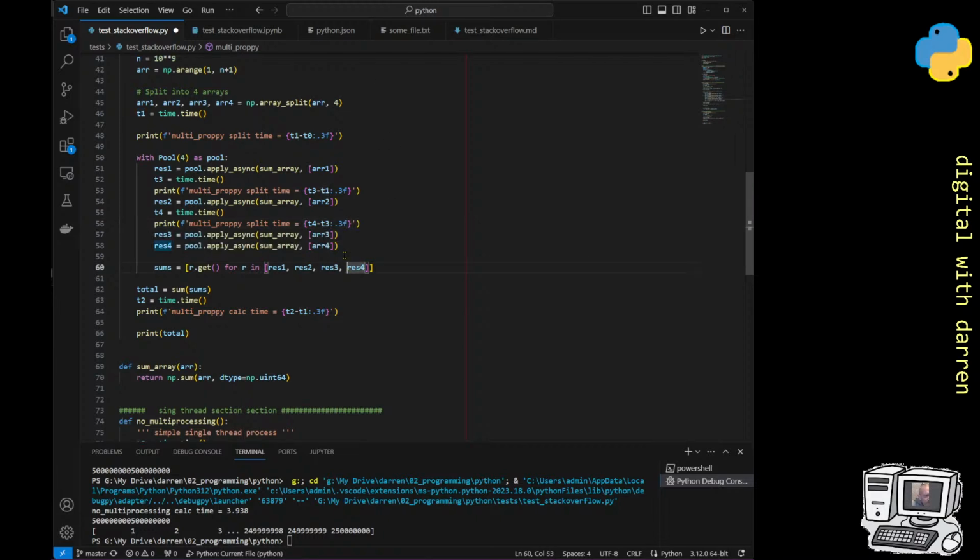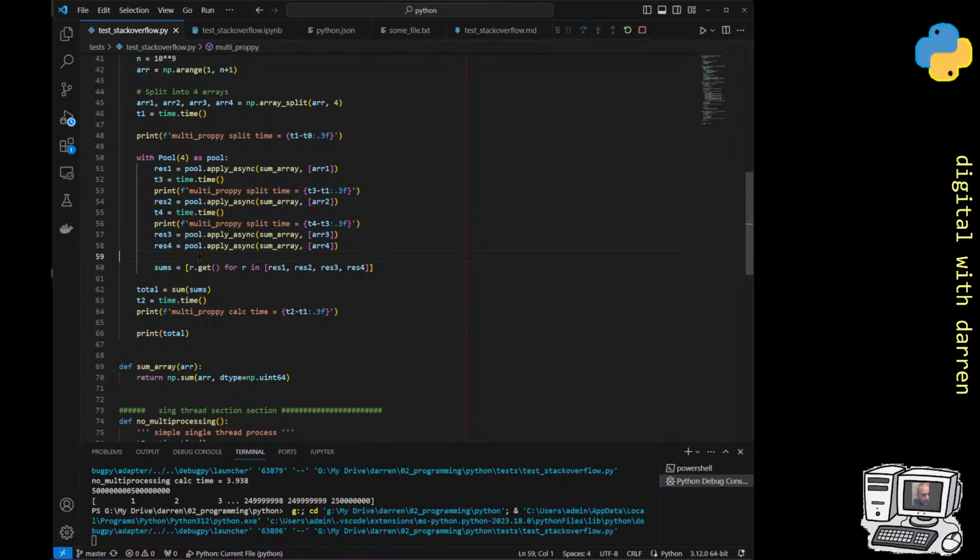Now, this is kind of like inside the with statement. I wonder if it's going to work like this. So let's just have a look anyway, see what happens. We're going to get 2 extra split times in our split time thing before we get our multi-property calc time.